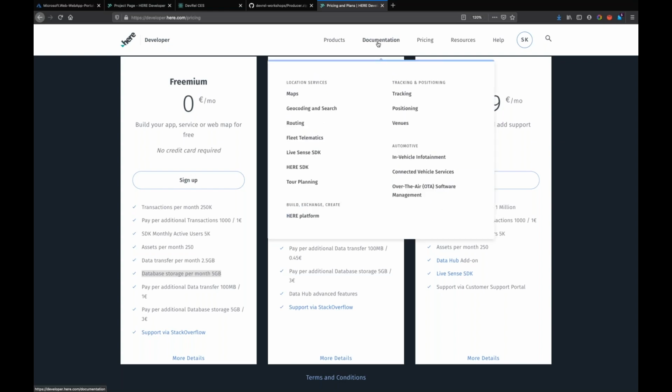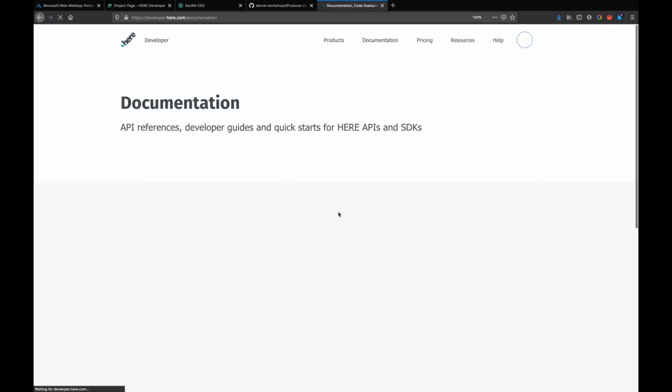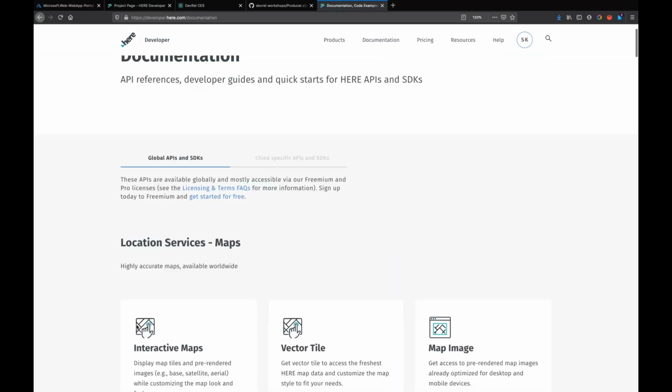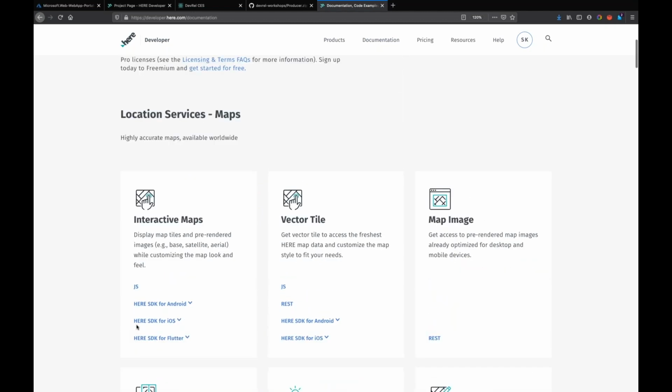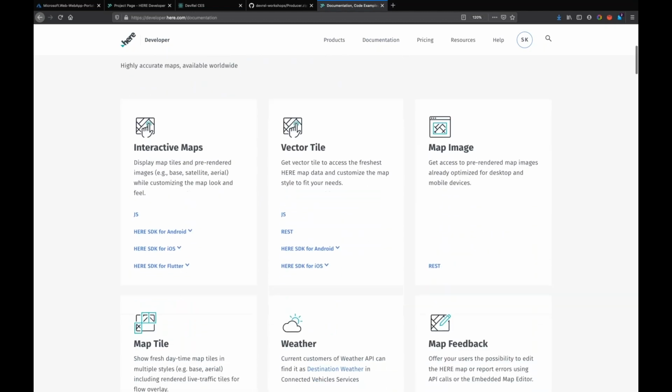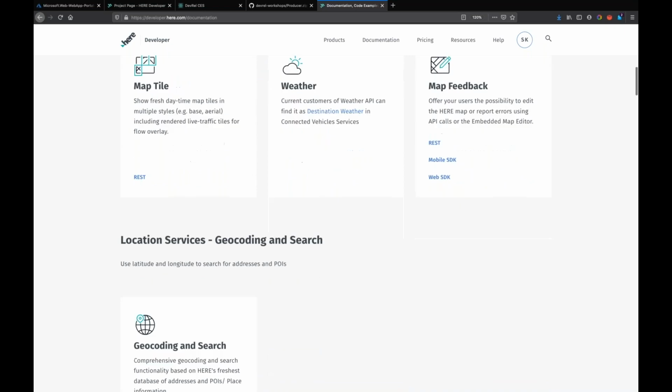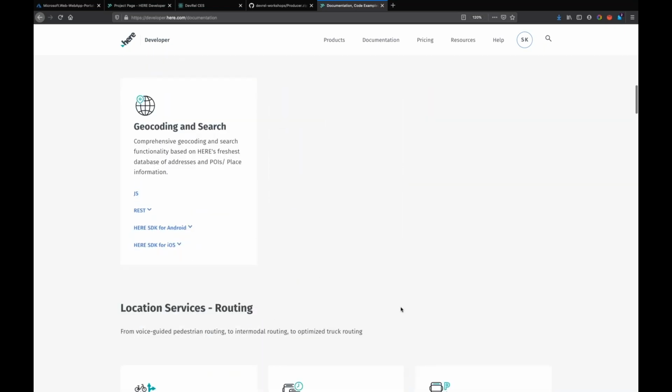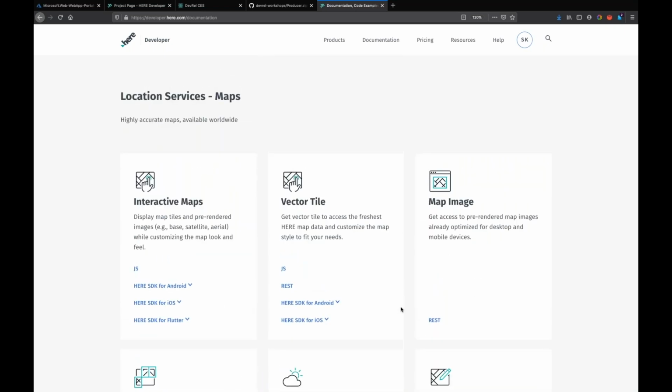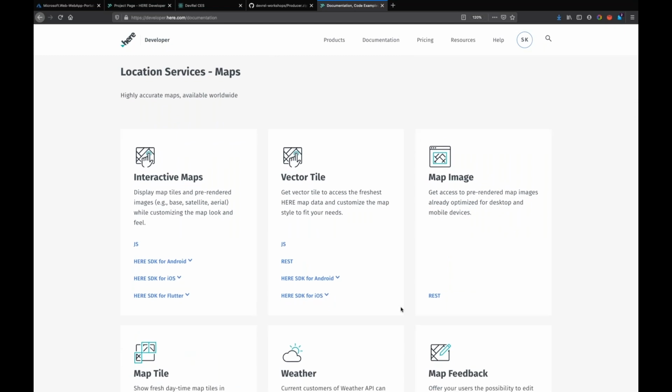On the other hand, if you look at our documentation page, we have more than 20 APIs available under freemium. We give you access to almost all of our APIs under freemium, depending on what kind of use case you are looking at.